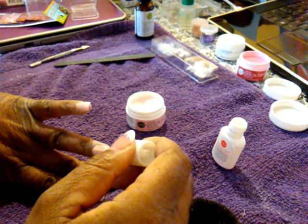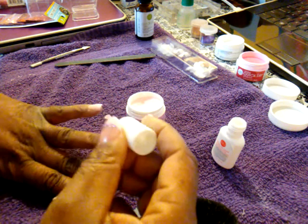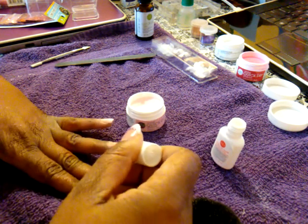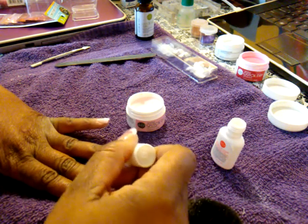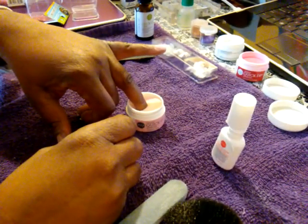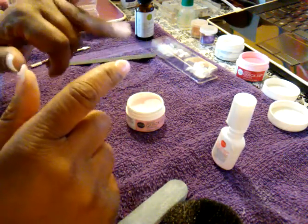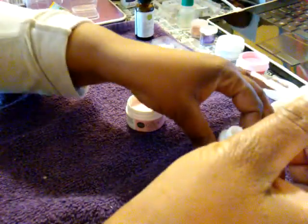Some more glue. Oh, y'all know what I forgot? I missed a step. I'm going to go back and finish up that other nail because there's another step. I'll do it on this and I'll show you. So you're going to pat the glue on again. You're going to stick it in the powder again. Now, I only do it two times because the first time I did it three times and it was so thick that I had to end up buffing it a lot to get it down.